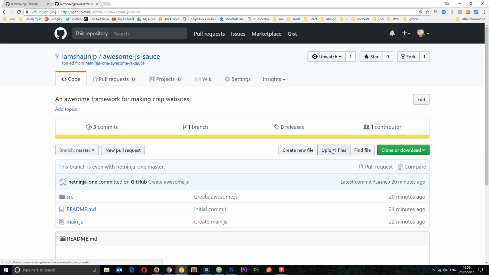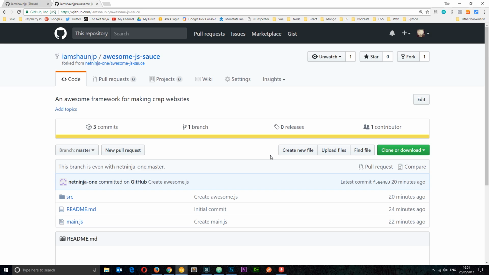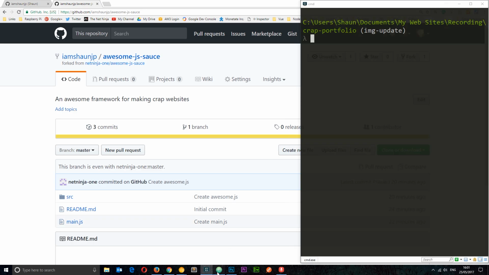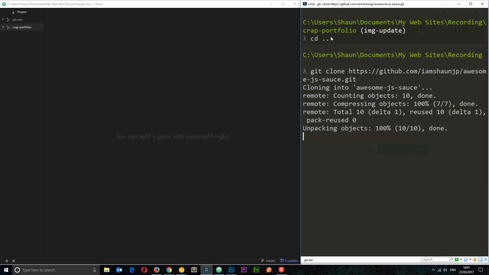Now you can see it successfully forked that, so now on my account right here, I have this repository. And now what I can do is clone this repository to my desktop. So I'm going to come to clone or download, and I'm going to click this to copy it to the clipboard. We've seen how to clone a repository to our local hard drive. All we need to do is come to our terminal and navigate to where we want to clone it. I'm going to go up one level and clone it right here. So I'll say git clone and then paste this URL in. That's going to clone it now to my hard drive.